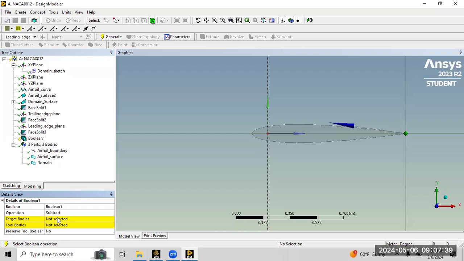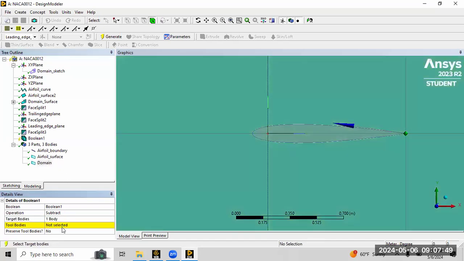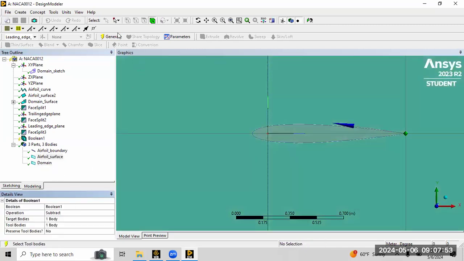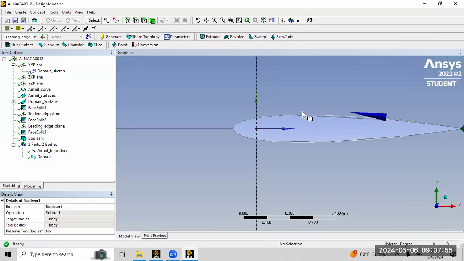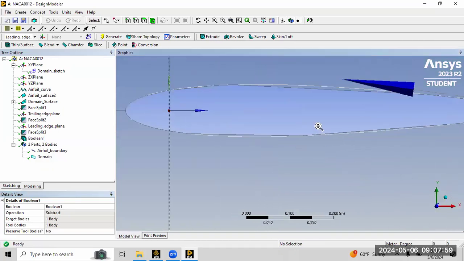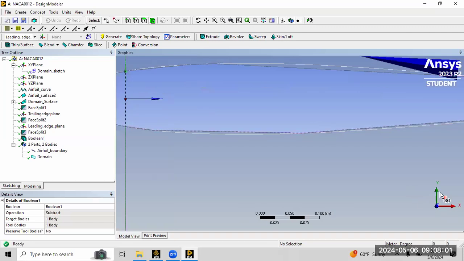In this case, we want to keep the domain and we don't want to keep the airfoil. So our target body will be domain and our tool body will be airfoil. Then click on generate. You can see our airfoil has been subtracted from the domain.